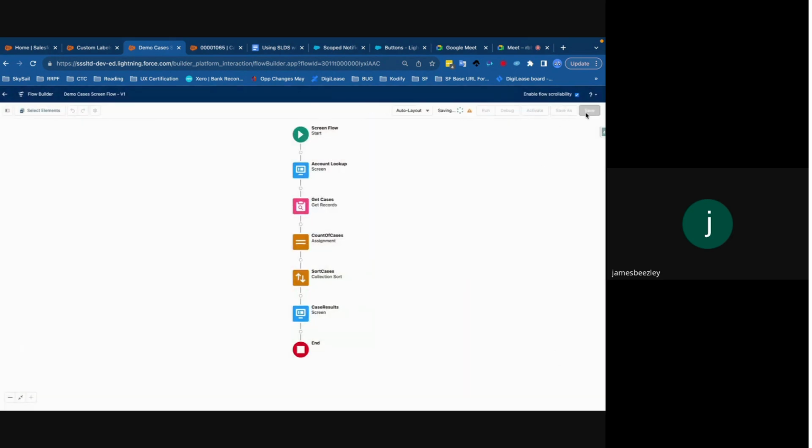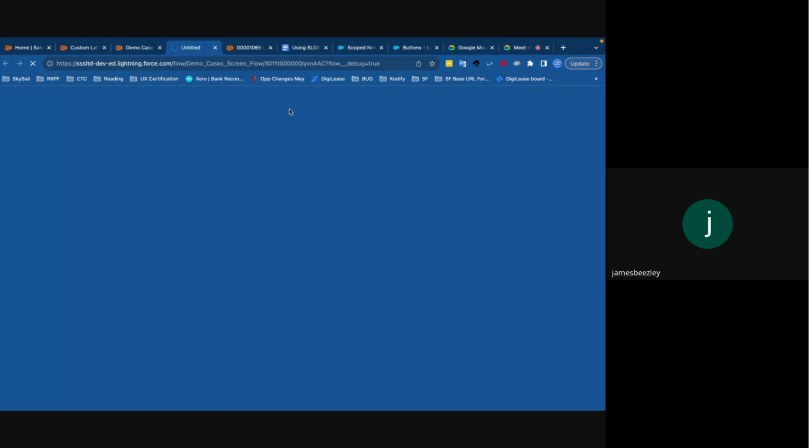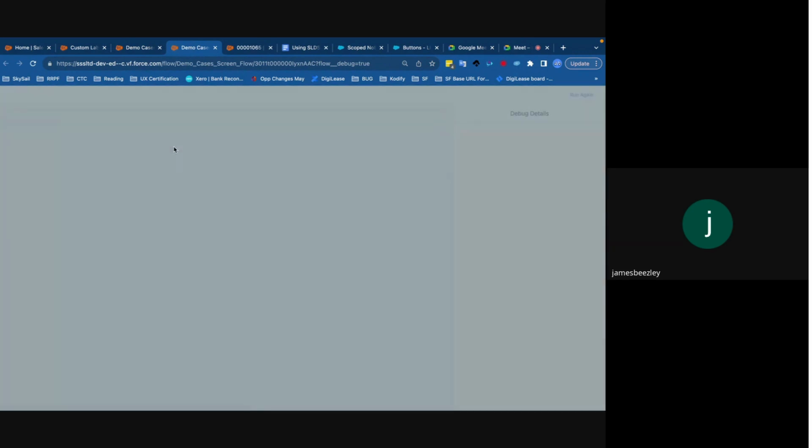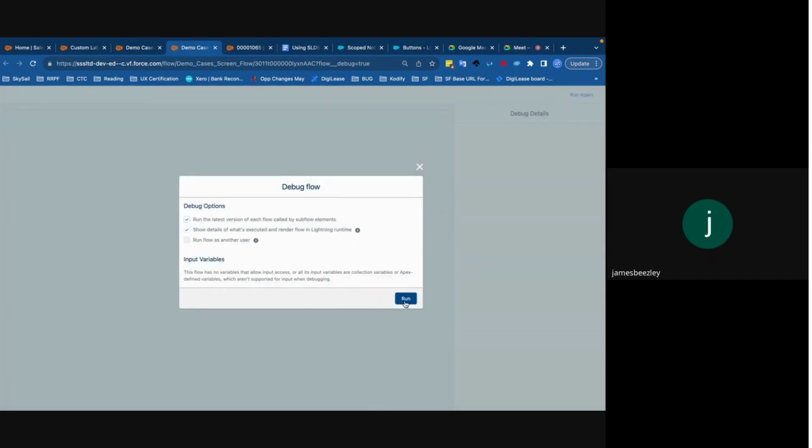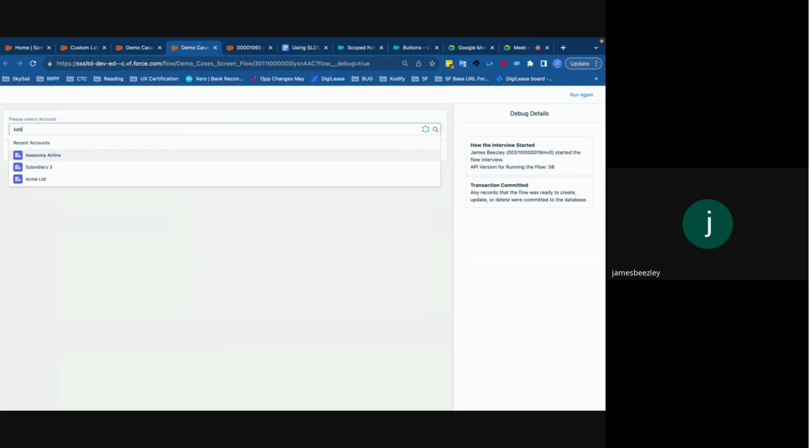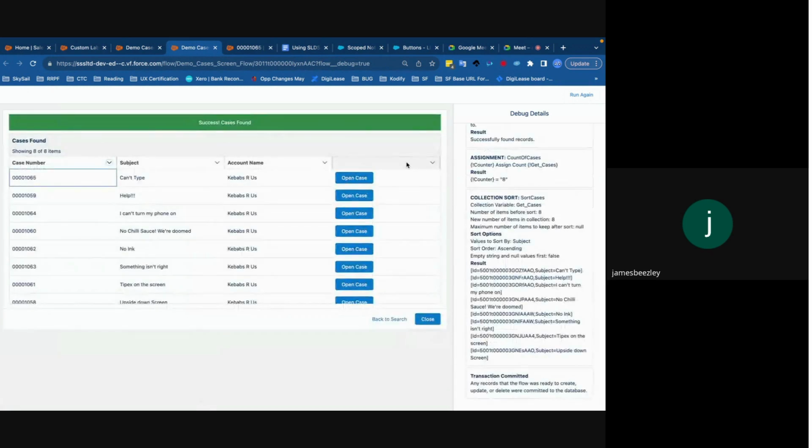So we'll quickly save and try again. So we've got a green scoped notification at the top, which hopefully is the same color we're familiar with from Lightning Experience.